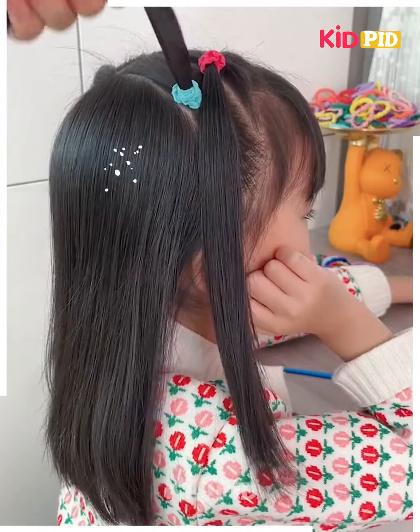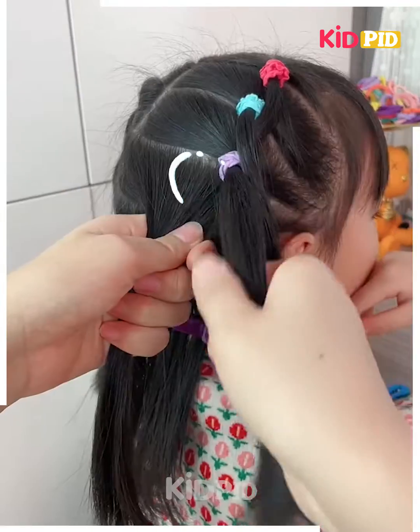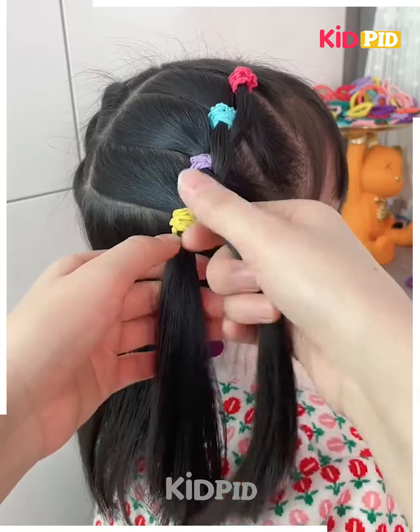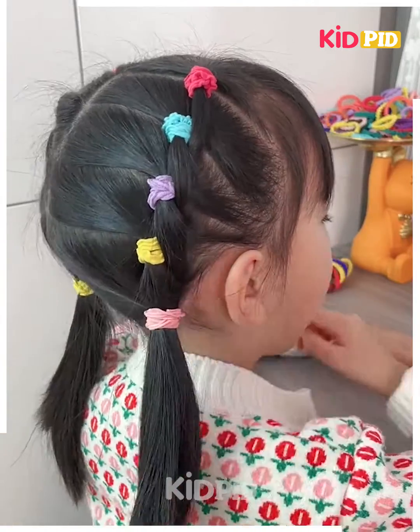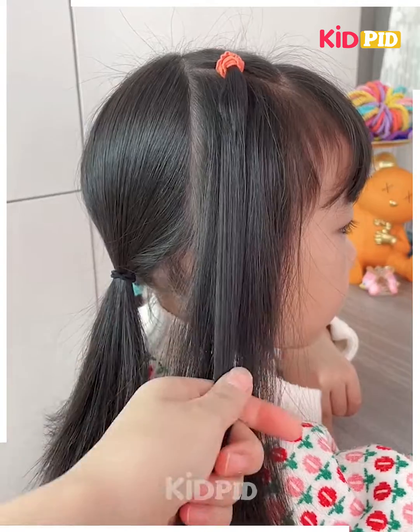Divide your hair into 2 sections and in the middle section make 2 pigtails and have it move in the opposite direction. Make 2 more like that and have a common ponytail at the back and combine it with a rubber band. Split your hair into 3 sections.